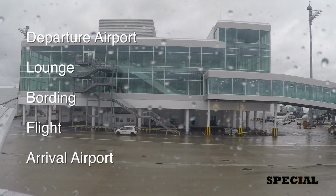So the departure airport today was of course Geneva. My experience there wasn't too bad. In fact, it was actually quite good, except for one thing, and that was just before the security check. I do have access to the fast lane or priority lane. In this case, I could not access it because they had problems with their machines today at the airport, which was a bit annoying because that meant I had to go into the longer queue and I was expecting simply just to walk straight past it. Other than that, the airport was perfectly fine today.